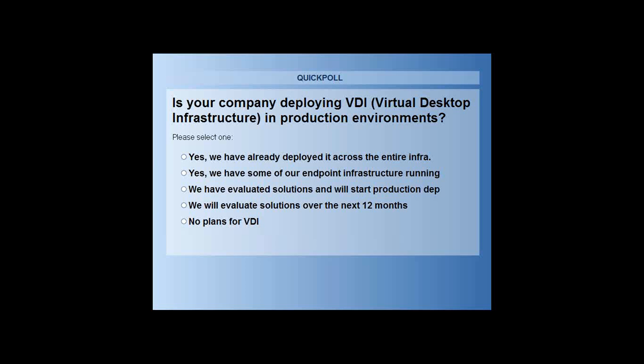Yeah, sure. So, is your company deploying virtual desktop infrastructure in production environment? Please select one of the following. I'll give everybody a minute or so to think through it. I had to abbreviate a few words because of space limitations. So in the first one, infra suggests infrastructure. For the third one, the last word is deployment.